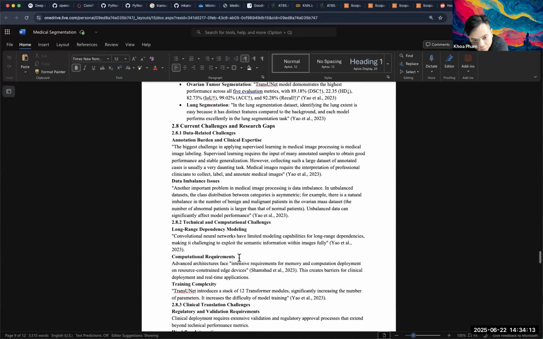Sometimes I gave ChatGPT a document to summarize, and it wrote something that was not in the paper. It assumed and wrote it itself. So we need to make sure it's actually written in the paper.